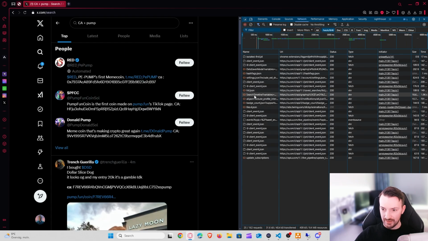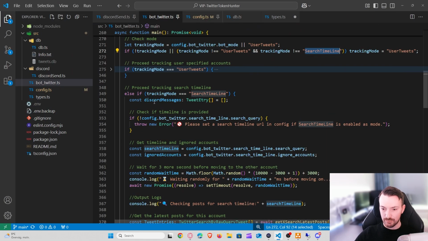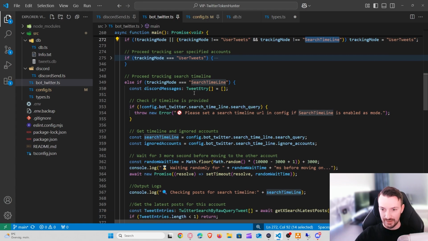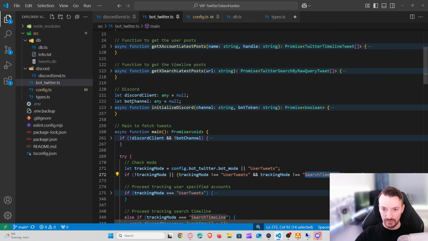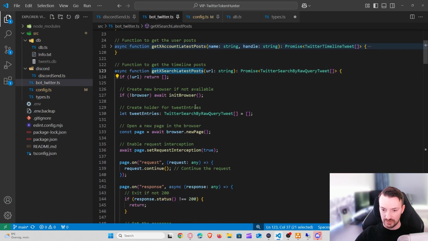Search timeline. So instead of looking for user tweets, we use search timeline. But again, the response will be the same as with the user tweets. It's just that these requests are called differently. And I can show you what I mean. If we would use this function here, instead of the latest post, we use the search timeline.